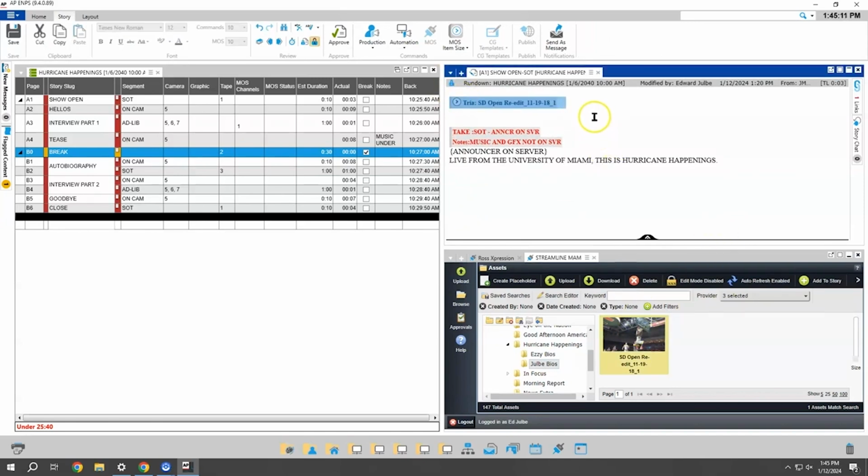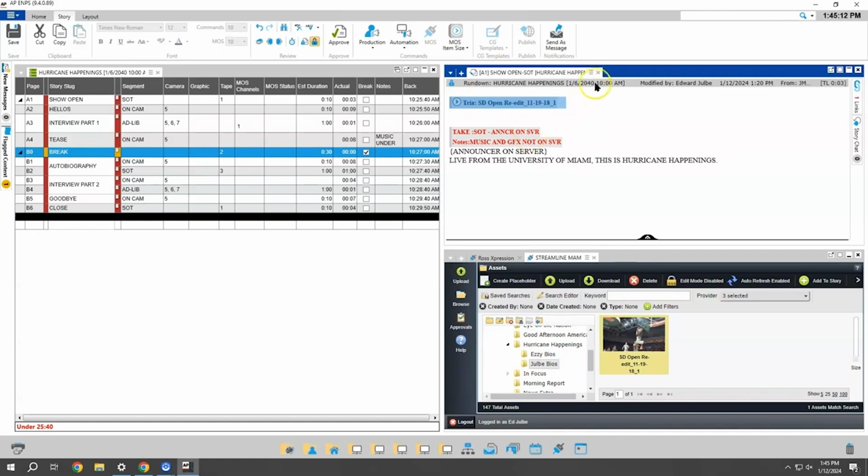You want to make sure that the video file is the first thing that's listed in the story. Make sure that the first thing in the story is the video file. Now, you could type your text and have production commands and all that, but just make sure you move them down like I did here and put that video file at the very top of the story before you save it out. If you put it anywhere else in the story after the production commands or after the text, this is not going to work and the video file will not show up on the playlist. So make sure the video file goes first.